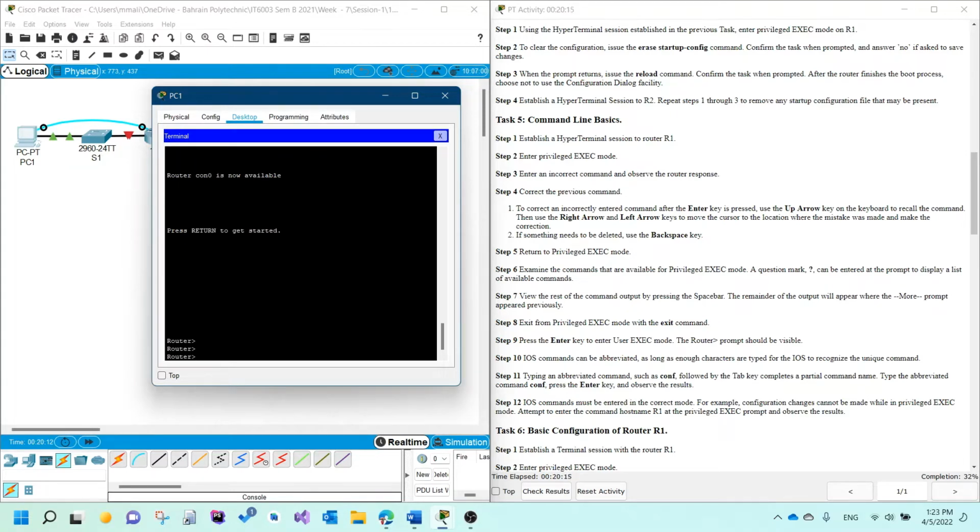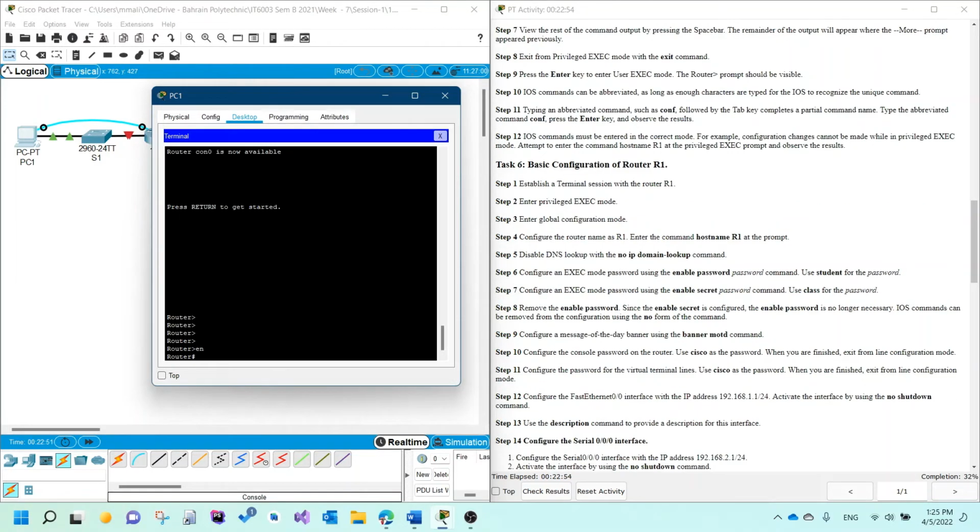One thing that is very helpful is that you don't have to type the whole command. You can just write some letters and press tab and it will try to figure out the command that you're trying to type. So what I did here was I just wrote en and then I pressed tab and it showed me, oh, maybe you're trying to say enable. That's another way of writing commands.